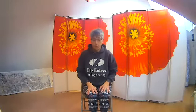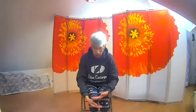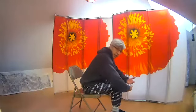Just going to do one more exercise before we take another moment of resting. This one has a little bit of a bend to it, so it helps to open up our back. What's going to happen is we're going to scoop our arms like we're trying to scoop up something. I'm bending just a very little. You could certainly bend as much as you can. I'm just showing it.